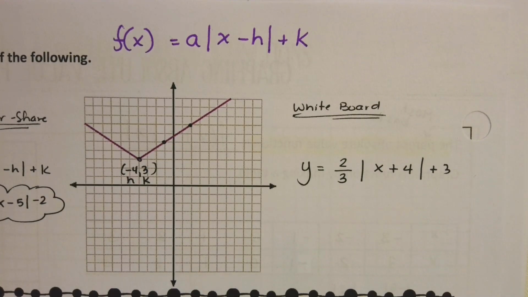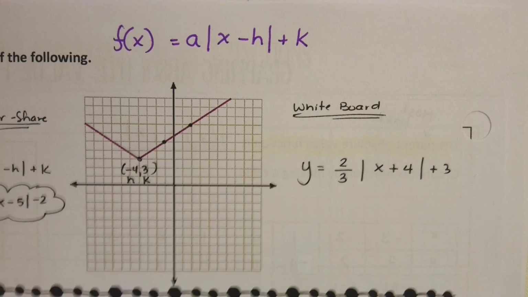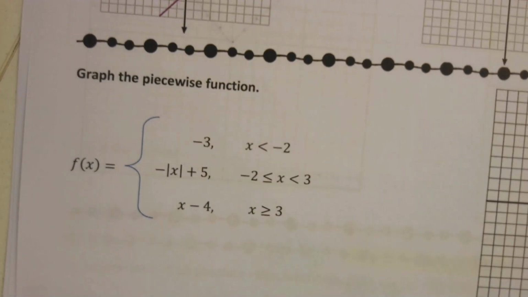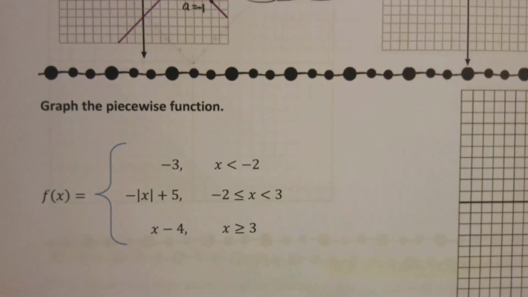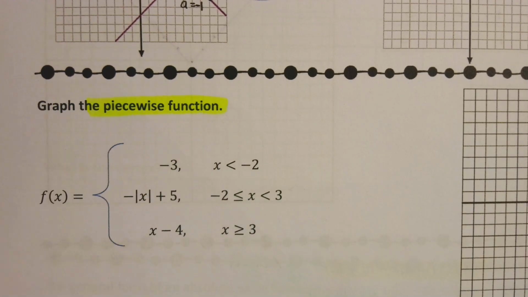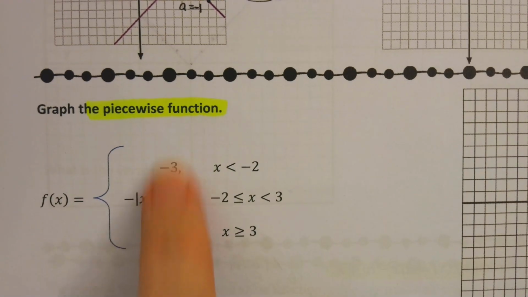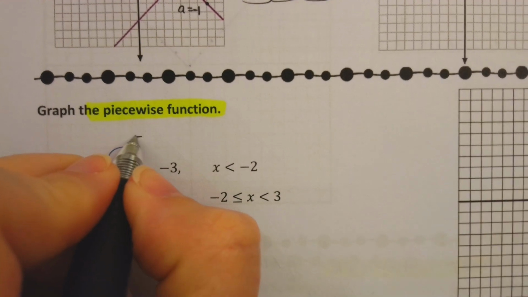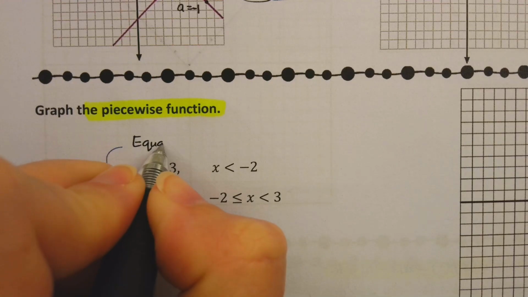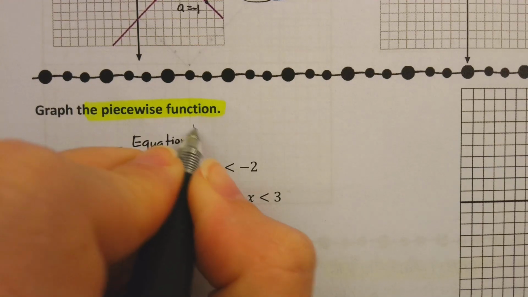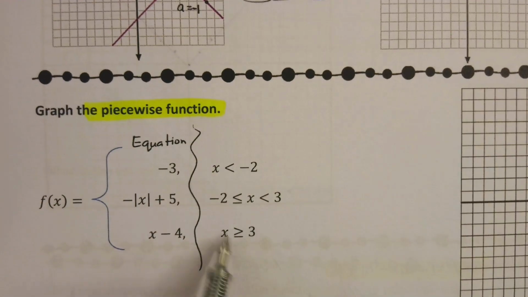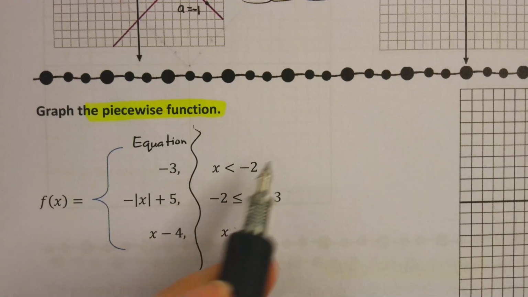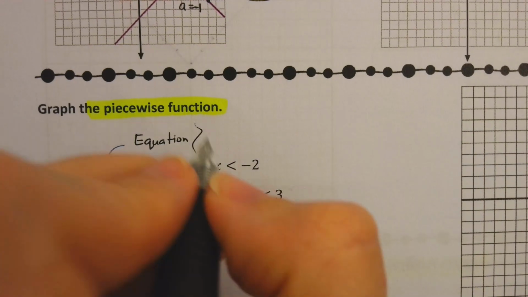Alright, up next, we got a piecewise function. We did these on Friday. Do you remember? Piecewise functions? Okay. Remember a piecewise function, on the left side is the actual equation that you're graphing. So these are our actual equations. What is on the right side though? What are these inequalities? The domain of the equations, right?